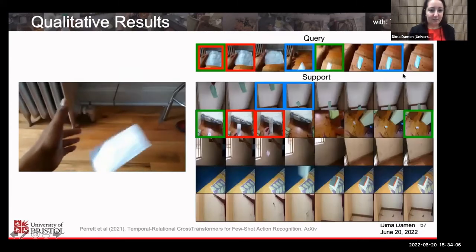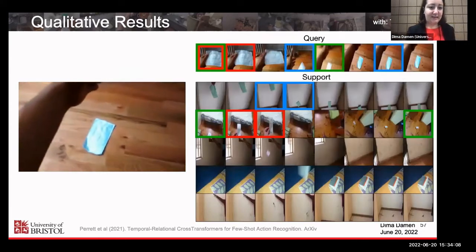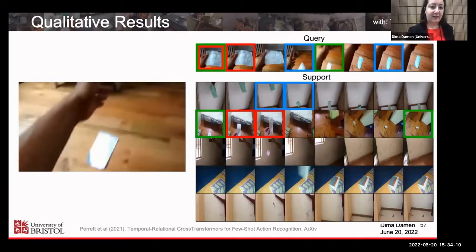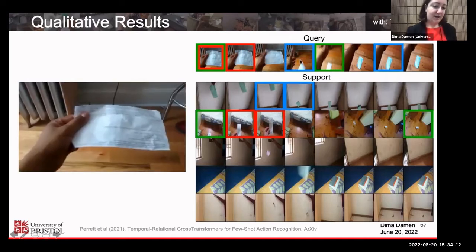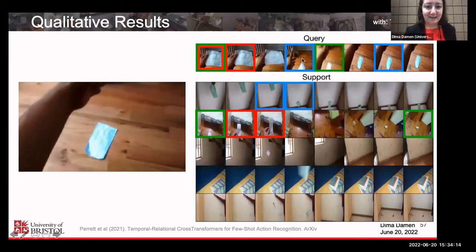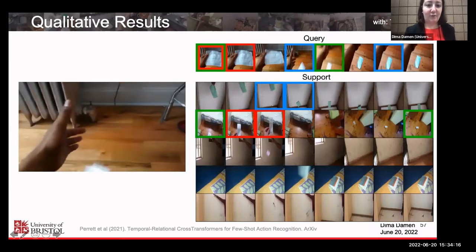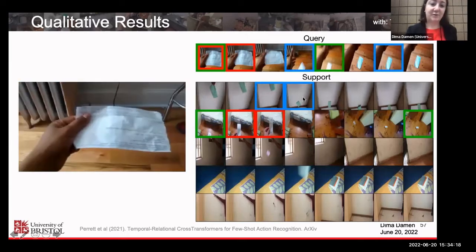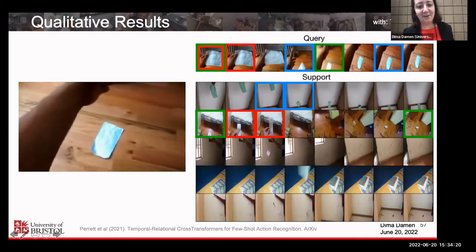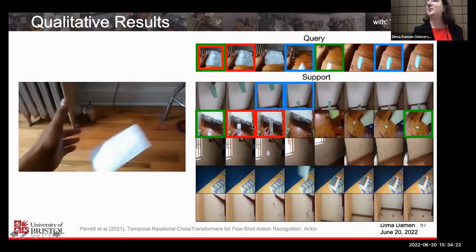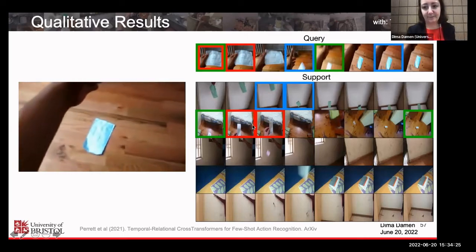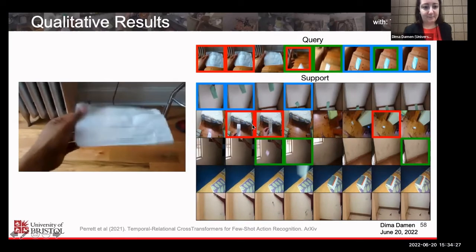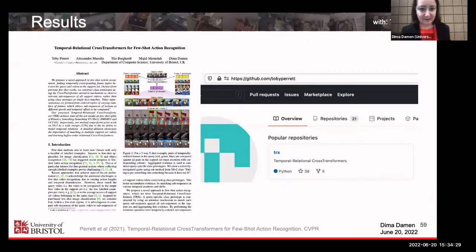And I think this is one of my favorite examples where you can see that the person is throwing the paper in their hand, and these 2 frames are things on the floor, which find support from things on the floor, and things in the hand, which find support from things in the hand, because these videos have all these combinations. Okay, and again, another shout out for Toby's GitHub, which, if you want to do few-shot video, start there.